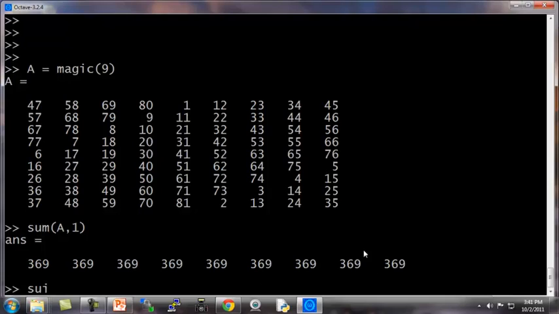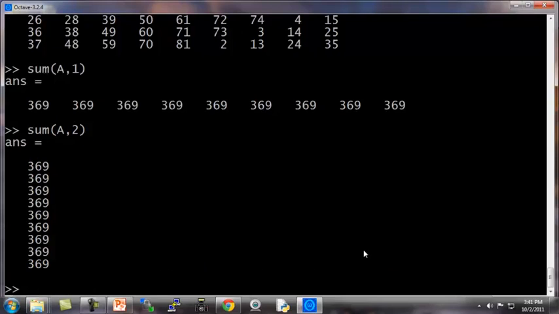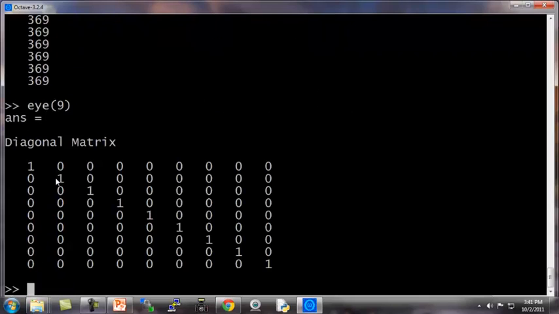Now let's do the row-wise sum. So sum(A,2), and this sums up each row of A, and indeed each row of A also sums up to 369. Now let's sum the diagonal elements of A and make sure that that also sums up to the same thing. So what I'm going to do is construct a 9 by 9 identity matrix, that's eye(9), and I'm going to take A and multiply A element-wise.